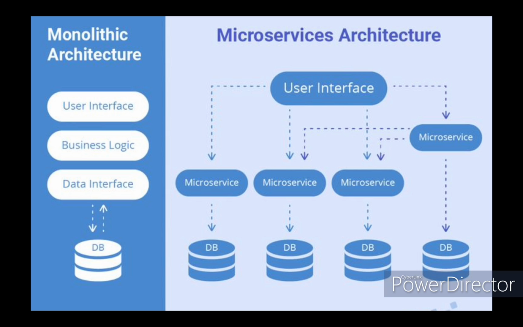From flexibility and maintenance: making changes to a monolithic application can be complex, as modifications may affect multiple parts of the system. Additionally, deploying updates often requires deploying the entire application. Microservices promote flexibility and ease of maintenance. Since each service is isolated, changes can be made to individual services without impacting the entire system. Updates can be deployed independently, allowing for faster iteration and innovation.